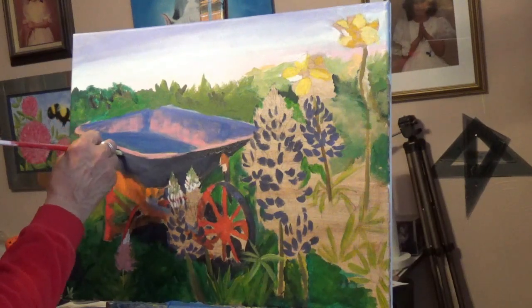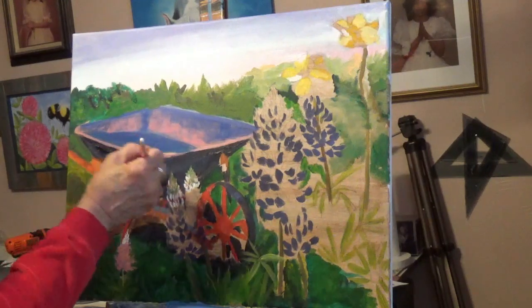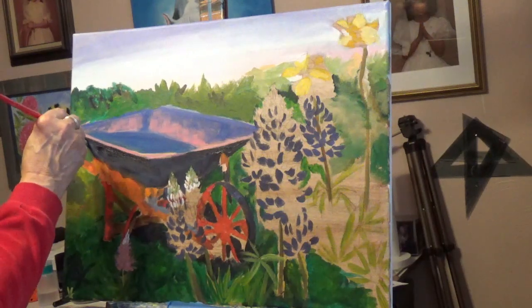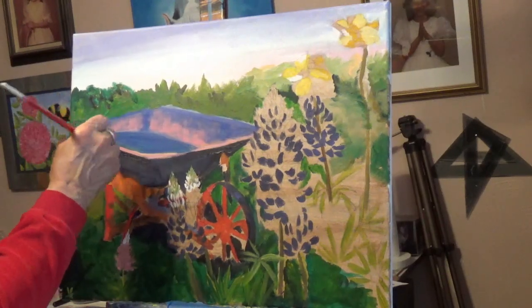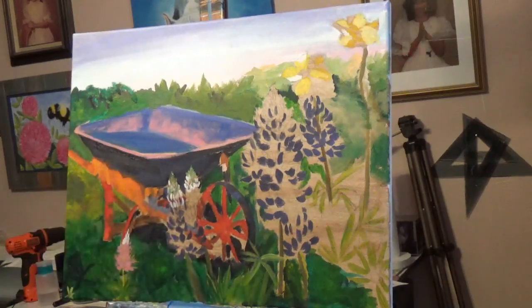we'll see. Now we want to try to straighten up some of these lines too if we can. I may need an angle brush here to get into these corners. I'm not sure how this is. Well, it might go pretty good there. Very good. Get a little water into my Payne's Gray.